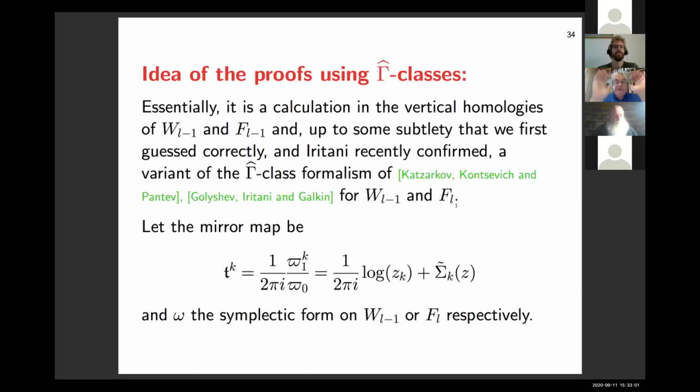So basically, what you have is now you take the mirror map. And the mirror map is basically just a single logarithmic solution divided by the holomorphic solution. And that is precisely what gives you the quantum volume of each of these P1s. And then you take the symplectic form. I mean, this is maybe hard to distinguish from this W, but you take the symplectic form either of the manifold or the Fano. I mean, either of the Calabi-Yau or the Fano. I call it in the same way so as not to clutter the notation, but they are both, of course, Kähler manifolds. So you certainly have a symplectic form.